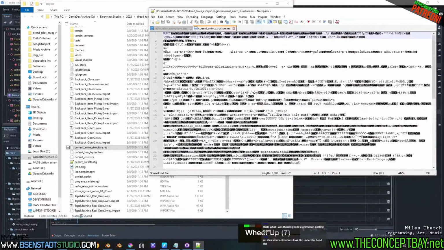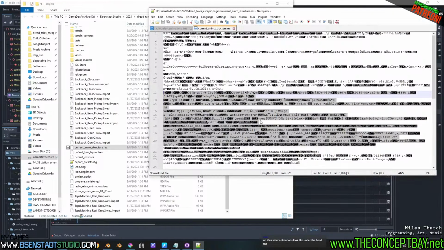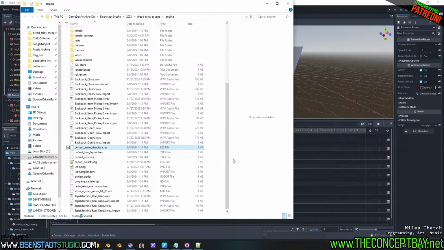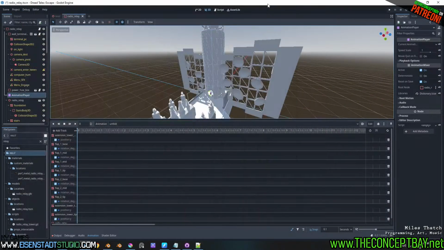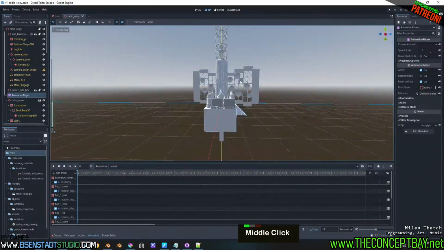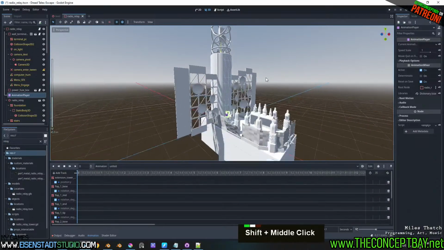So at some point, Godot developers decided, hey, you know that cool thing that we do where all of our resources are human legible? Yeah, let's not do that anymore. Well, I think that's the final nail in the coffin. I don't think I'll be able to just figure it out. Yeah, looks like gobbledygook. Well, that sucks. This was a really nice animation.